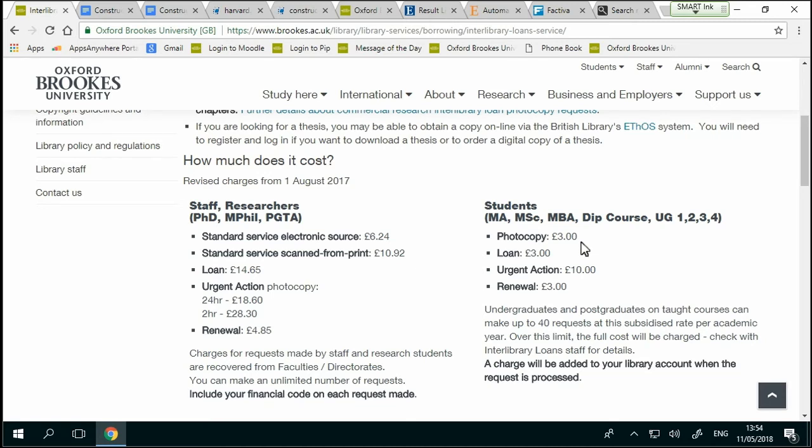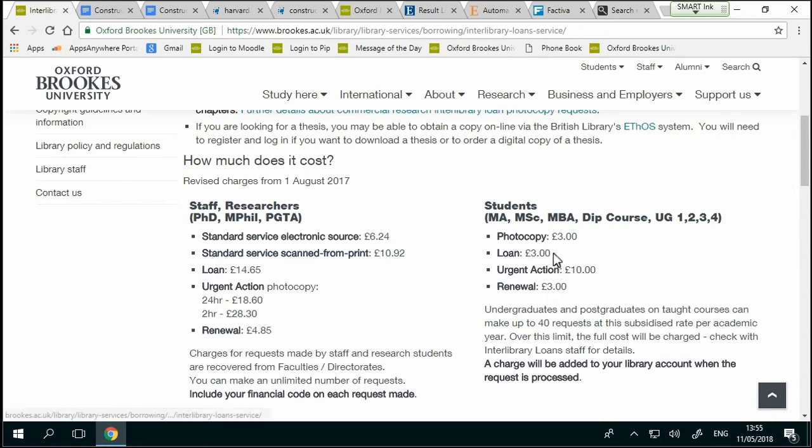But as part of your student experience, feel free to use it. So, for example, if you've got something like 7 or 8 journal articles, you may as well take yourself off down to the Bodleian Library. You save yourself something like 21 quid, and you can use that in the King's Arms at the end of the road, while you're reading your journal articles. So that's the way I would play it, especially this afternoon.